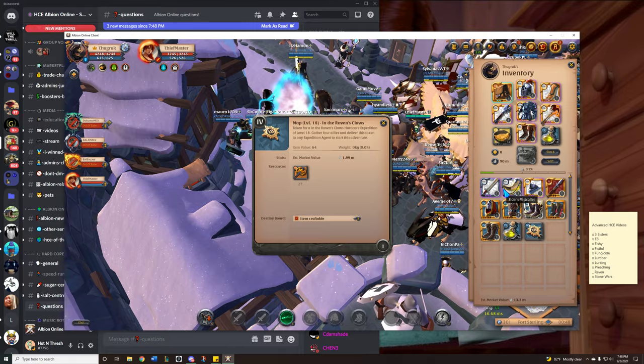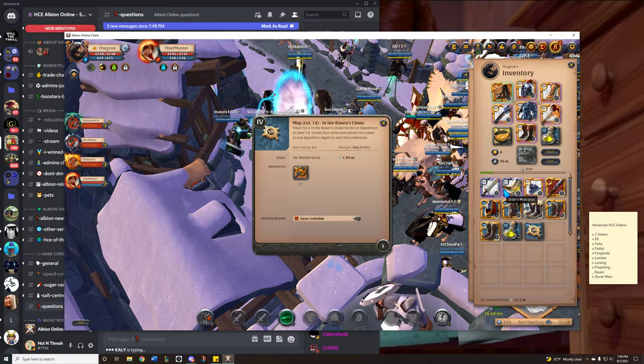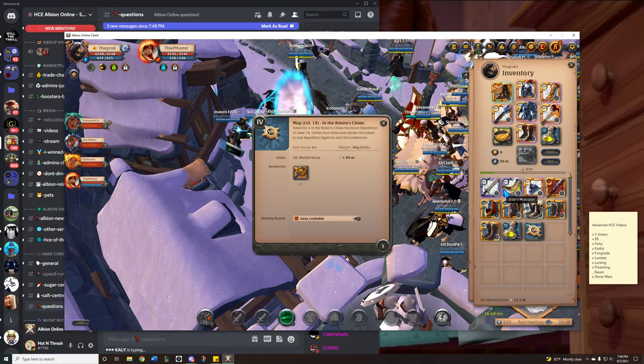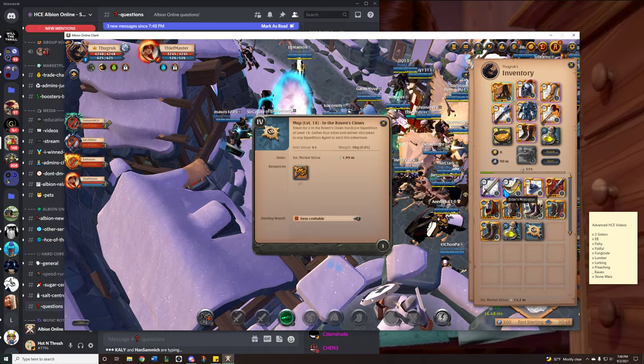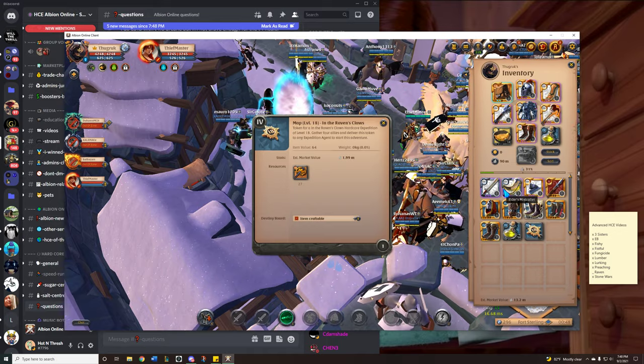in the Raven's Claws. This is going to be an advanced tanking demonstration, so the pulls are going to be a little bit larger and more complex so that you can have some more fun as a tank, possibly turn some heads and carry your team through the map.